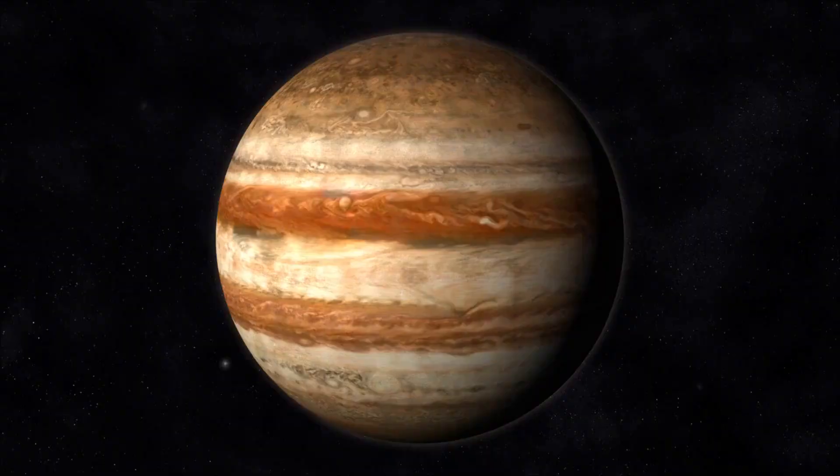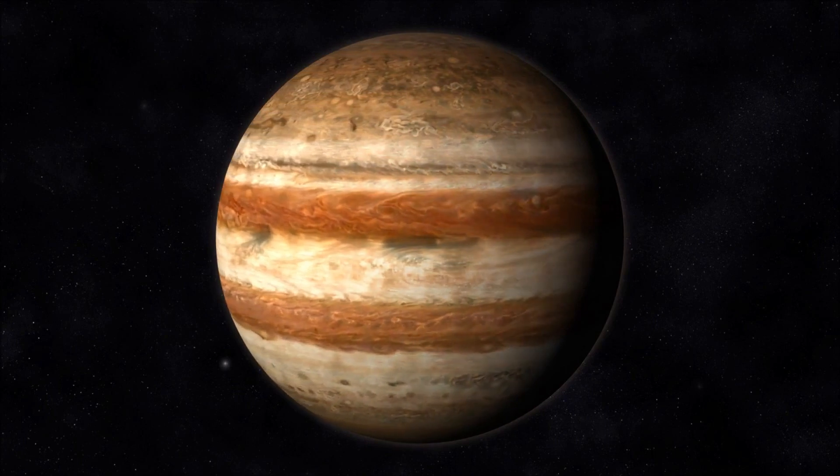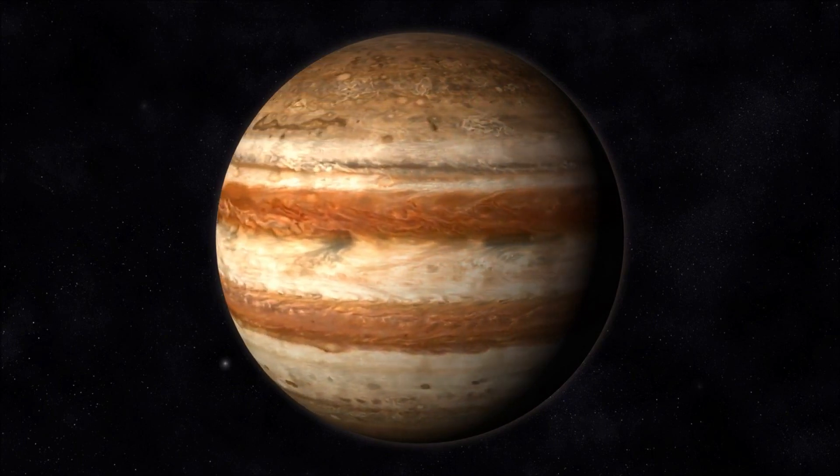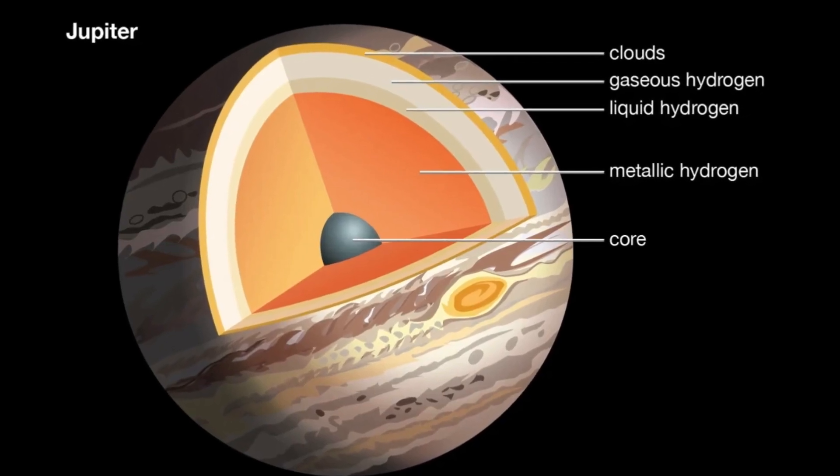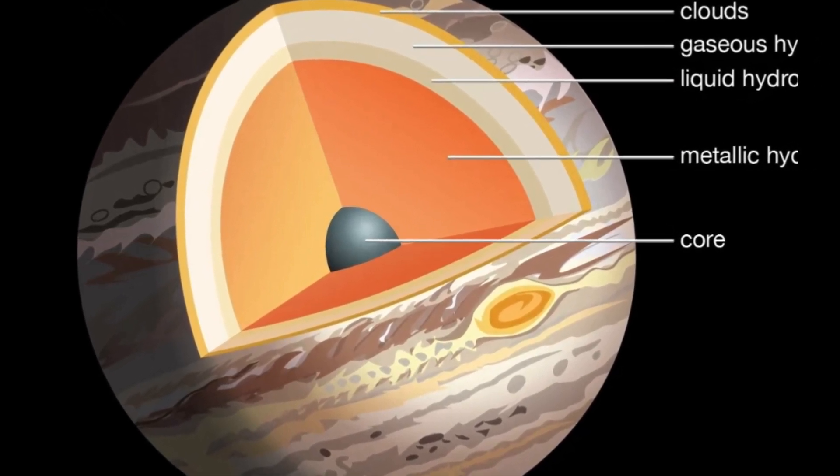Like for example Jupiter, the biggest planet in our solar system - this is a gas planet. Even though Jupiter is a gas planet, the core is made from rock and it has a strong gravity.